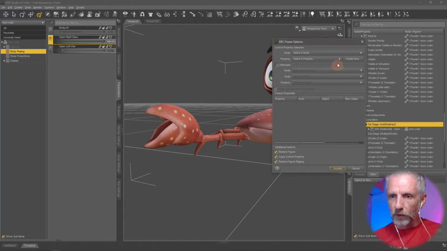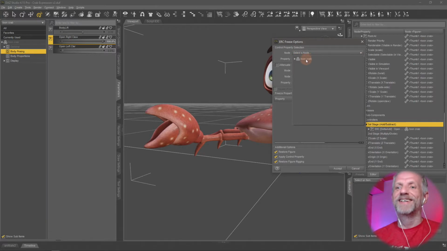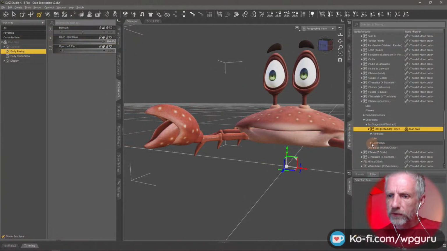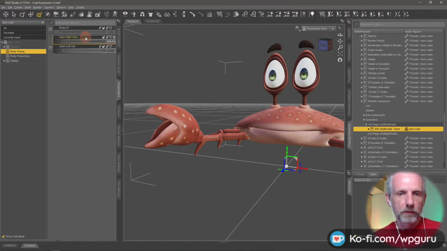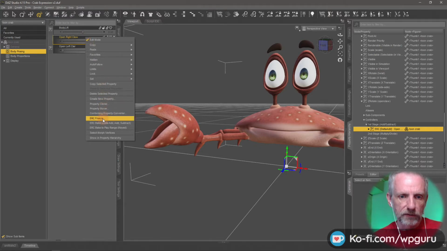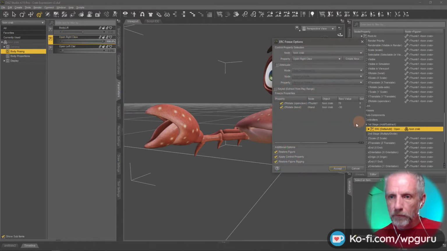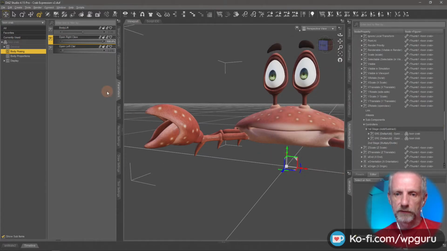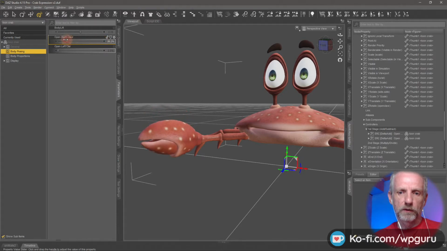You must select the node. That was not how it worked then. Attributes, controllers in there. We've got our controller is the open claw. This needs to be ERC frozen then. That's it. Yes, that's it. And now it'll do it. Right. That was the ERC freeze. So now if we take that out of edit mode, then this happens.